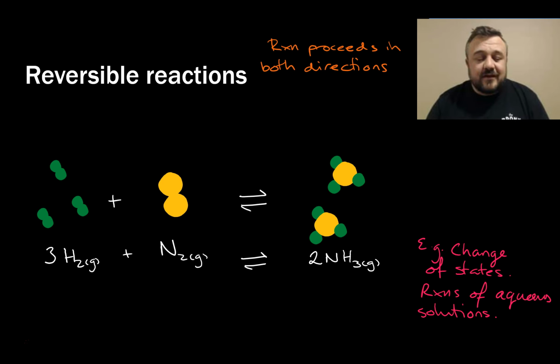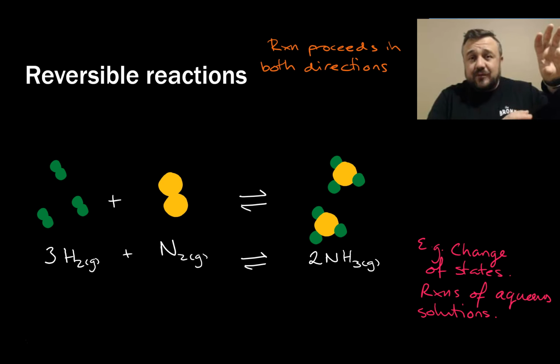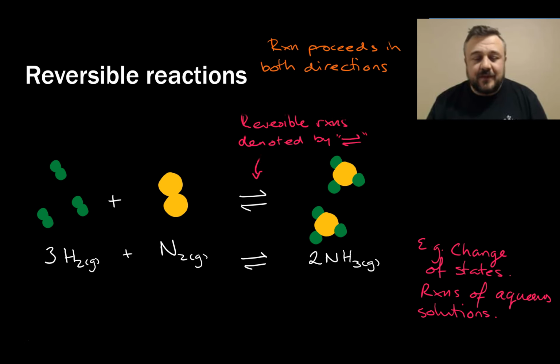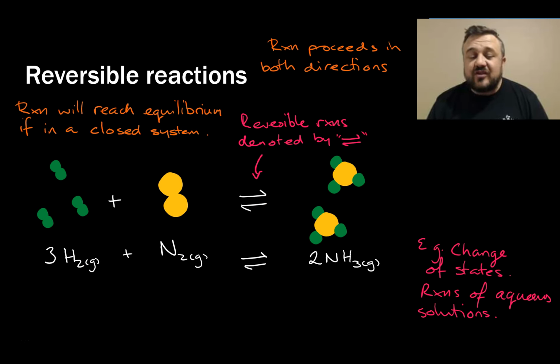Like they're staying constant. So reversible reactions, they don't have to be at dynamic equilibrium. So this could be just reversing backwards and forwards. You could be having lots of reactants and then moving to having lots of products and then backwards and forwards, whatever, depending on the situation. So reversible reactions are denoted by the double arrow down here, not just equilibrium reactions, but reversible reactions. The reaction will reach equilibrium if it's in a closed system. So if it's in a closed system, it will reach its own equilibrium eventually. Some will do this very rapidly, some will do this over time.